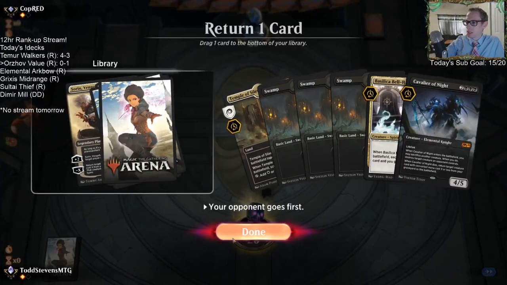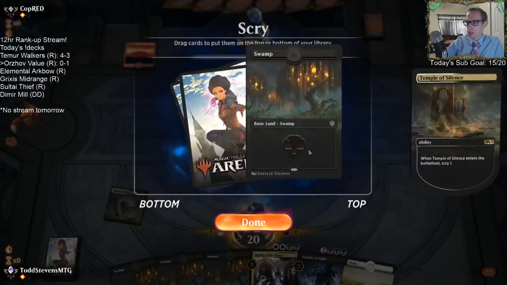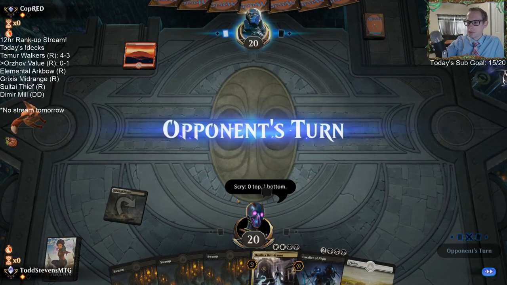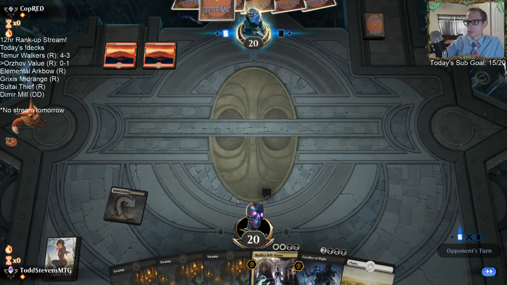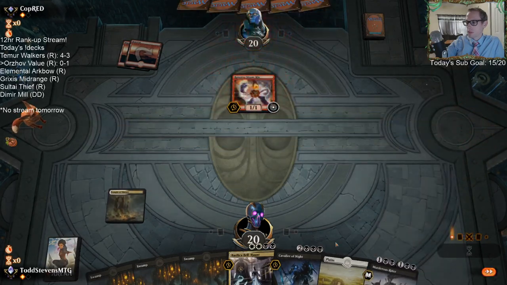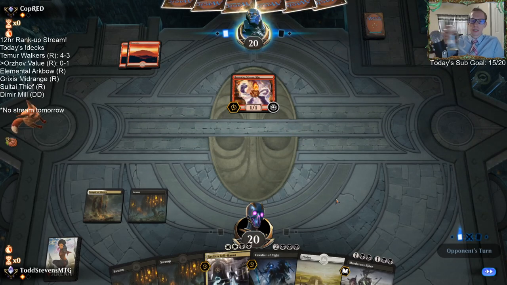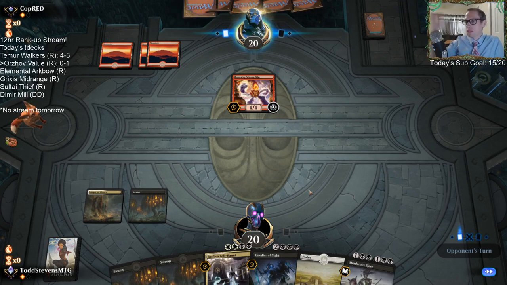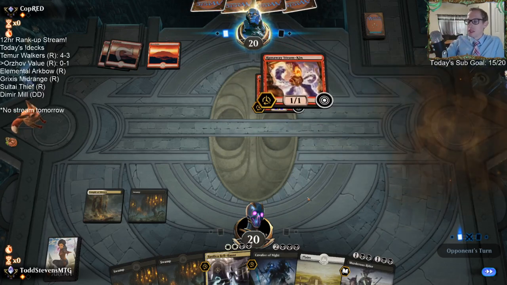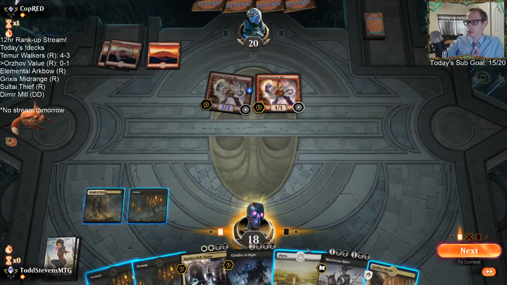No. Come on, Skyland. Spell. Get out of here. No, Tybalt's a planeswalker. Come on, Legion's End. We got 4. Legion's End. Darn.